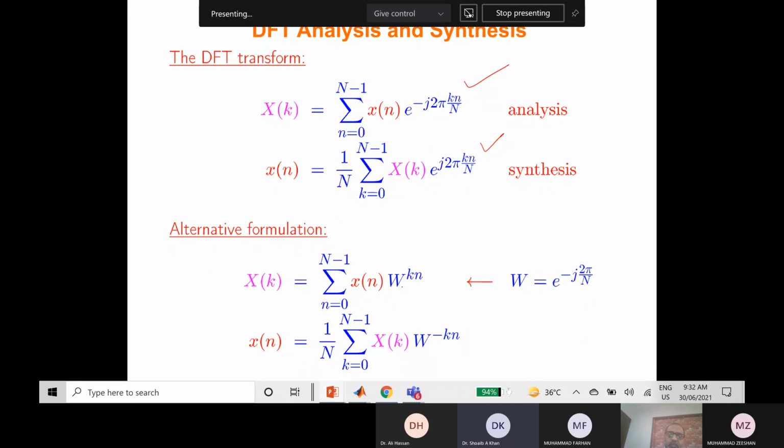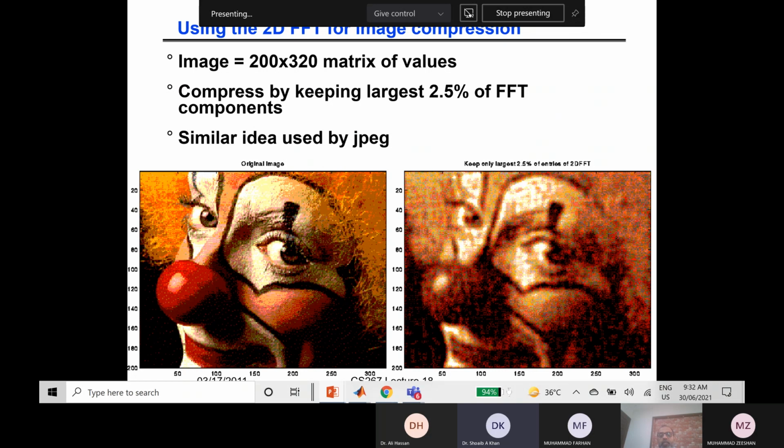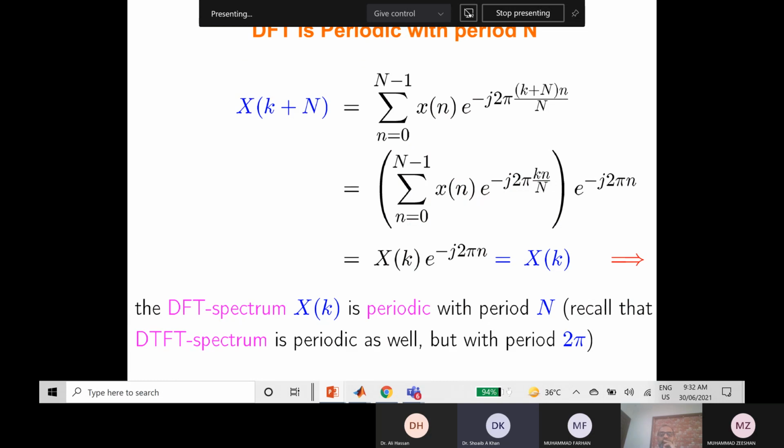And replacing n, usually the book also has n written here. So these are the two formulas. I have shown you earlier how powerful this FFT is, and the concept is that if you take only 2.5% of the DFT of this image, only this little portion from the center, and do the inverse, the same thing comes back. So the DFT has many properties, and perhaps the most important concept in signal processing is this FFT.